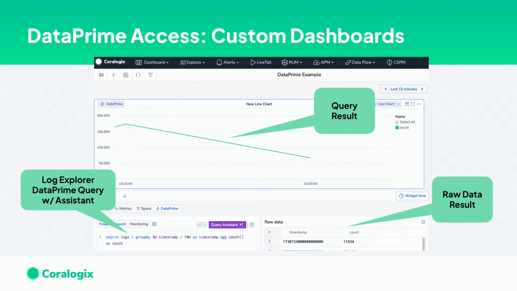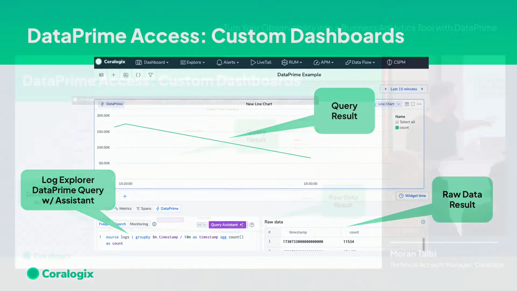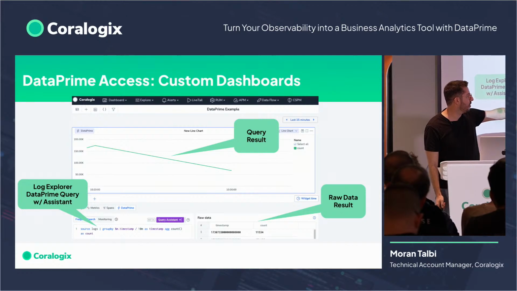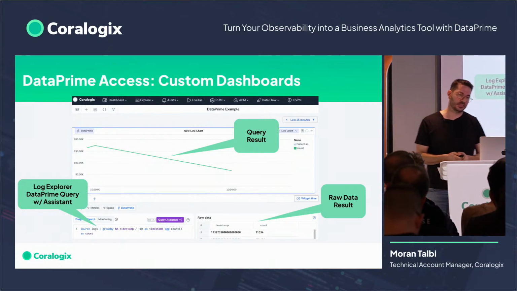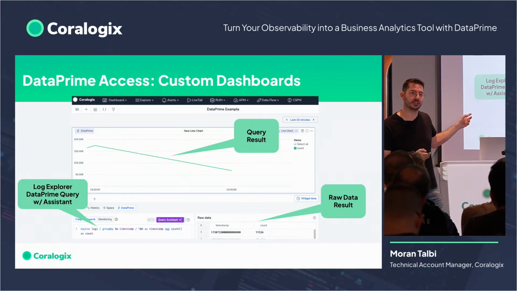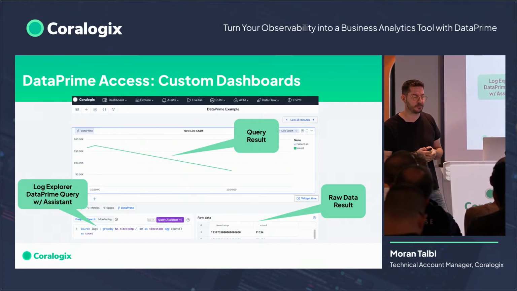So we are actually creating time buckets within the language, within the query, and this is translated into a line chart. But we can create and design any visualization, any widget that we like using DataPrime. And we can also see side by side the raw data, the query and the visualization. So this is how it looks in CoreLogics custom dashboards.